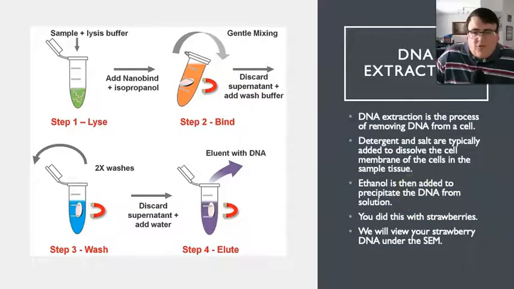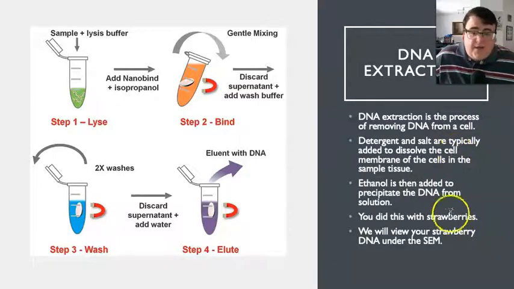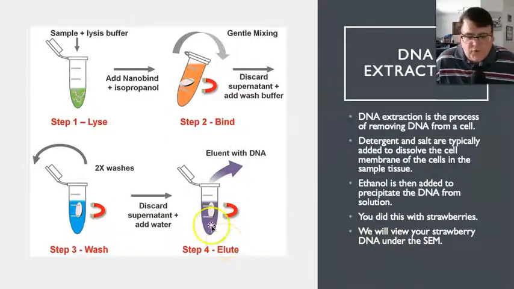So if you go back and have a look at the practical we did in class with the strawberries, that's how we extract DNA. Now I'm going to do the DNA extraction again this week, and we're actually going to look at what that DNA looks like once it's removed from the strawberry under the scanning electron microscope. We'll talk about that in class though.